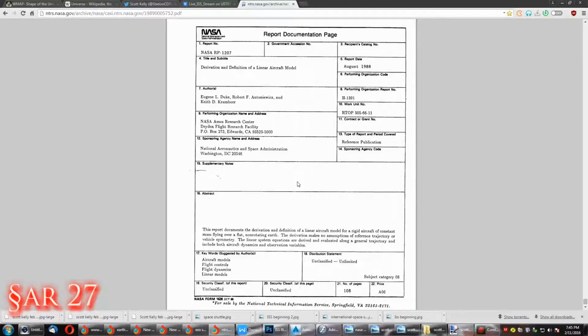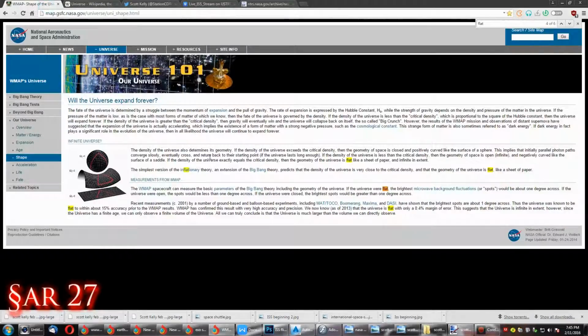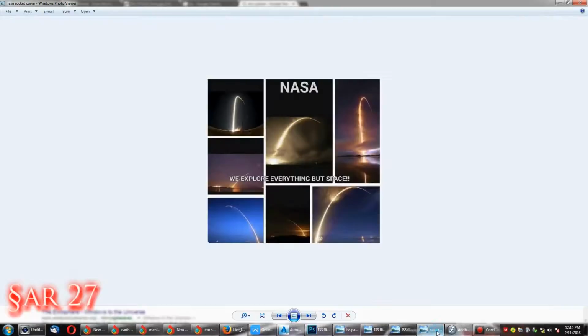So now we have an actual documentation showing a flat, non-rotating Earth, and then we have the shape of the universe being flat with only a 0.4% margin of error. And again, here's the NASA launches.